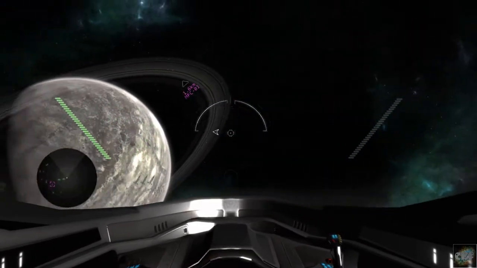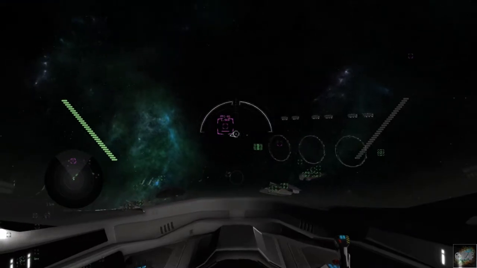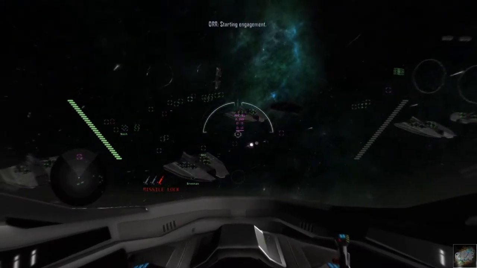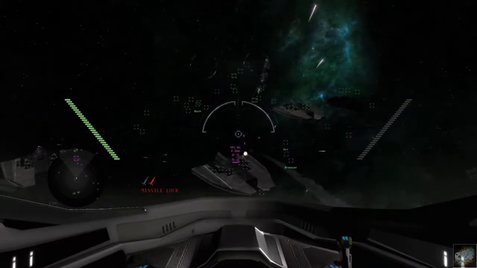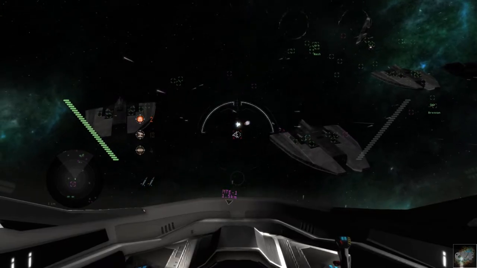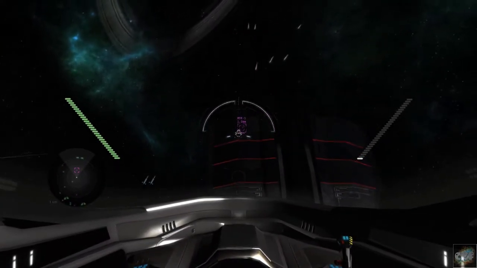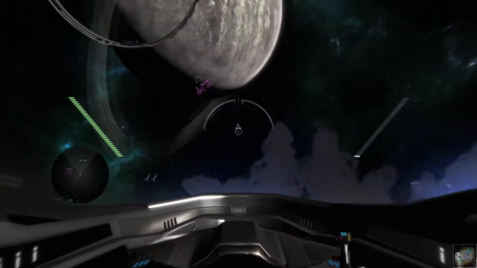Let's get that last power coil. Where in the hell is it? Oh, that's not what I wanted. I wanted that power coil. Starting engagement. Let's see if we can get him with the missile. Come on, missile was locked. He's gone. All right, back over this way. Oh, we got one of these left. Take this out. All right.